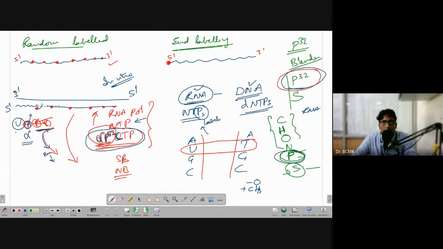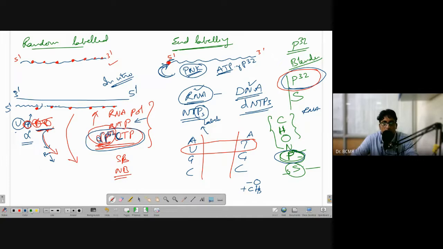So before going on, maybe I will take up end labeling at a later point. But what I want you to remember is we can use polynucleotide kinase, PNK, which will transfer a phosphate group onto the 5' end like this. So we have to then provide ATP. We will discuss this again sometime else, but right now remember that the substrate we provide for polynucleotide kinase, an enzyme, is ATP. The gamma phosphate is going to be transferred onto the 5' end of the DNA or RNA also. So we have to take ATP that is labeled on the gamma phosphate, gamma P32.